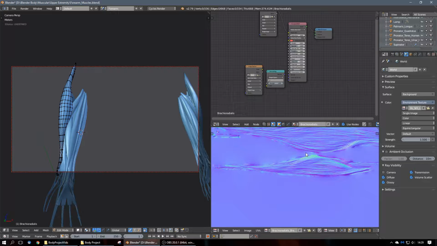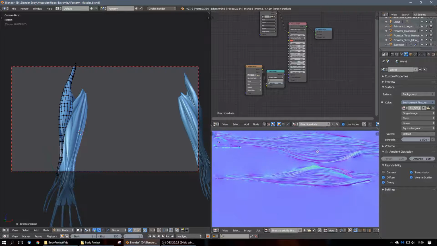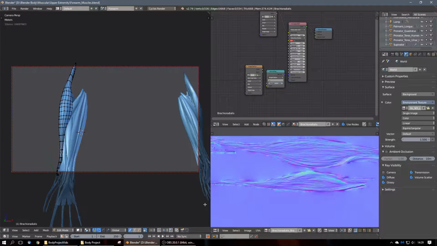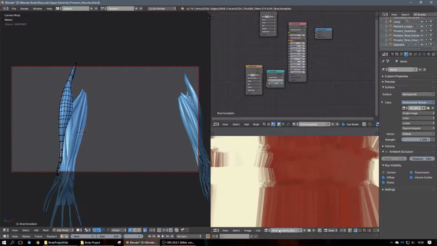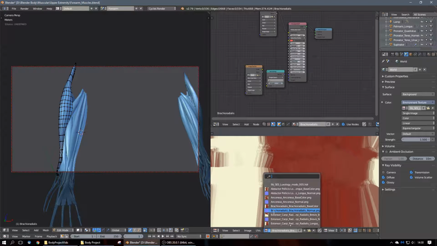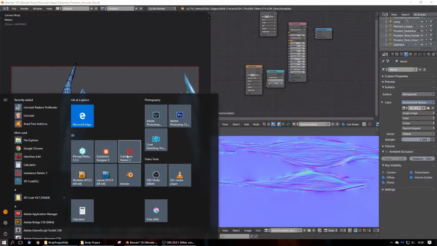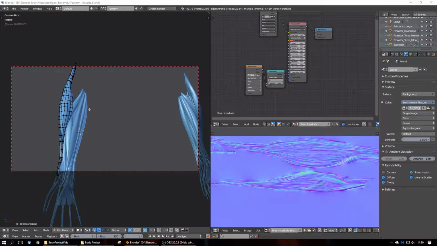When we go ahead and paint most of this stuff in here, it ends up, when I paint the color map, kind of looking like that. Not really, not when I'm looking at it, but that's what it looks like. So let's see if I can bring this up really quick. We might be able to show you what the baking process looks like on something else.